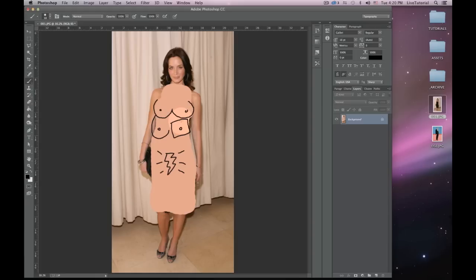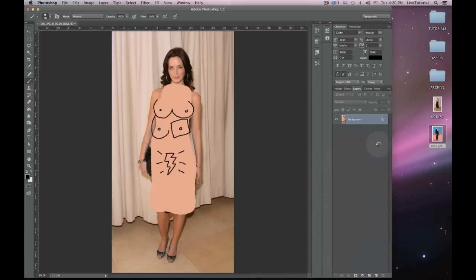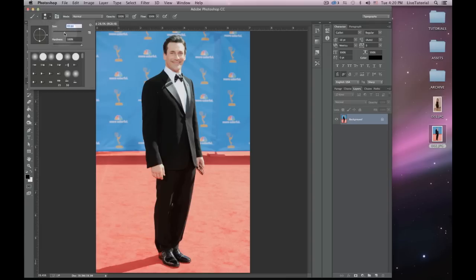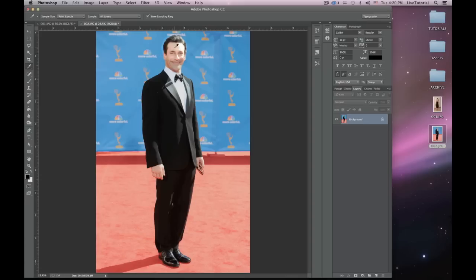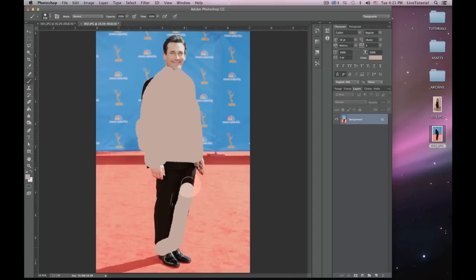So let's take the steps that we learned here and just do another one really quickly to recap. So we'll bring in another photograph of a celeb. Now, if you recall, the first thing that you want to do is go to your brush tool and make sure that that brush stroke is up around the 200 range. There we go. Next, you want to click on that eyedropper and get a nice skin color right from the center of their forehead. Switch back to your brush tool. Now, we want to get all of those ugly clothes off of there. Just get all of the clothes gone. There we go. Leave nothing to the imagination. All right, and the bottom half. Some people like to leave the shoes. I like to leave the shoes. So that's another thing that's kind of left up to you, however you like your celebs.